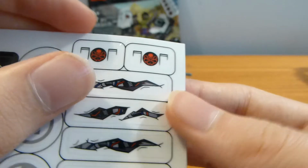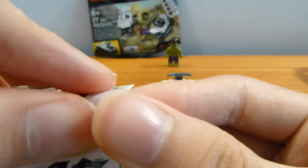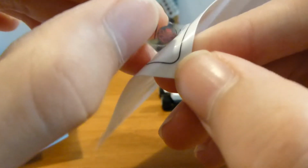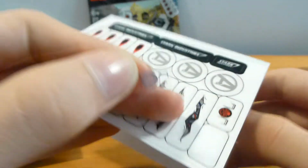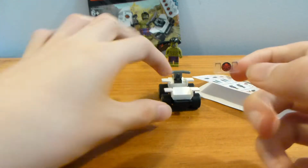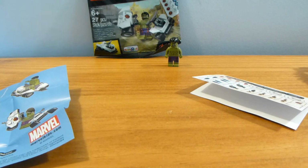And let's take one of these two stickers, why not? It's actually a pretty high quality sticker sheet. Kind of difficult to get the stickers off. And it does unfold like that too, so you can see all the stickers at once. I guess it's a nice thing that all these are transparent backed too, except for the Stark Industries ones, obviously. You can see that right there is transparent backing on it. This is going to be tough to do on camera, so I'm going to put the sticker on behind the camera.